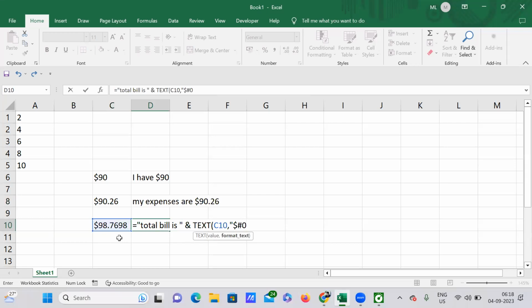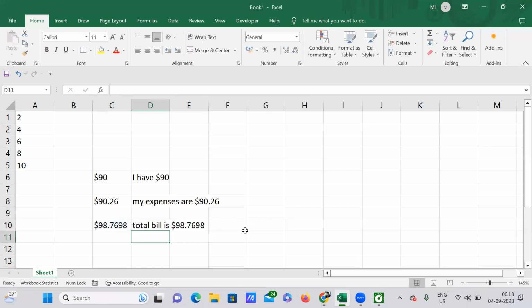Why zero? If you use zero in the text function, it will automatically round to the closest value. See the change now. If I'm using zero and then closing the bracket, pressing enter.